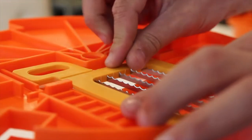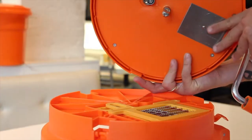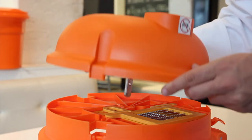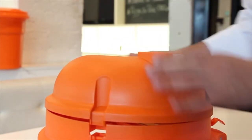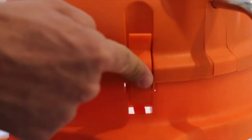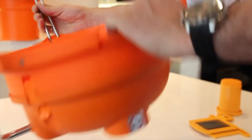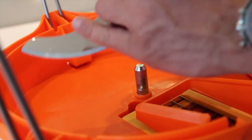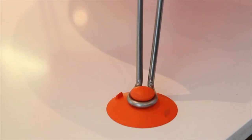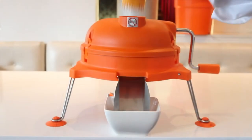To reassemble, install the grid set to the grid guide in the base by making sure the serrated sides are facing upwards. Place the dome top on the base aligning the product feed opening to the opening in the base. If the dome top does not sit securely on the base, move the handle a quarter turn to secure. Secure the three clips from the base to the dome top. Flip the unit exposing the underside and reinstall the underside cutter blade by pulling on the metal tab and positioning it back onto and through the center axle. Secure the suction cups on the counter and place the pusher block into the product feed opening.